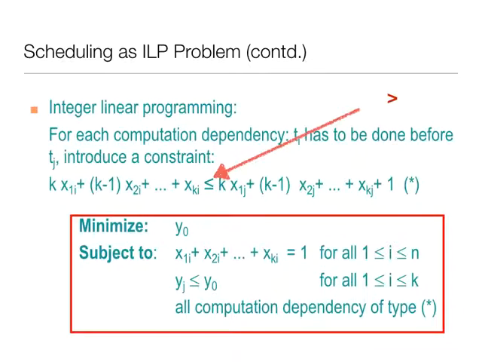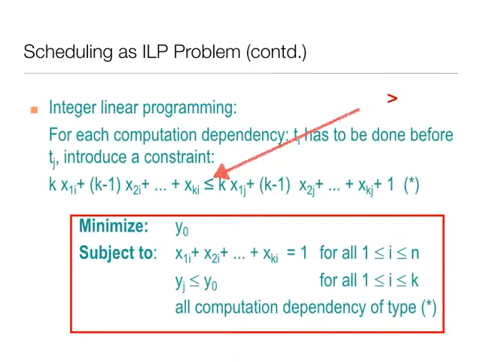Okay, so I want to make sure that task i is scheduled before task j. So I need to make sure that x1j is 0. The way I make sure is that this weighted sum will have exactly one x entry, and I want the weight on the left hand side to be greater than the weight on the right hand side. So this is how I'm going to ensure that if there is an edge from Ti to Tj, namely Ti produces the data which Tj uses, that is going to be met. So every edge in my precedence graph is going to have a constraint of this nature, and I want to add that to my list also.